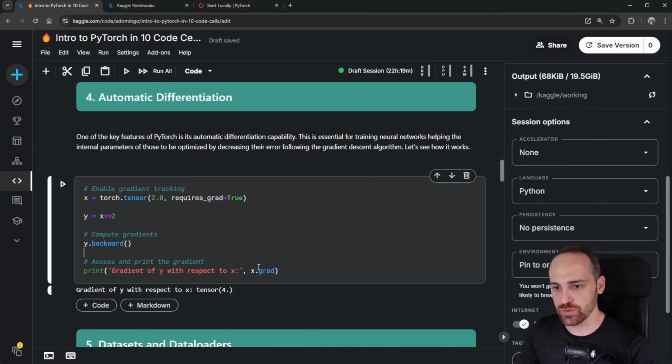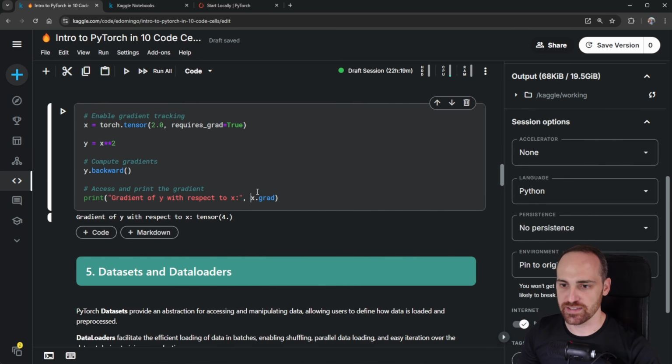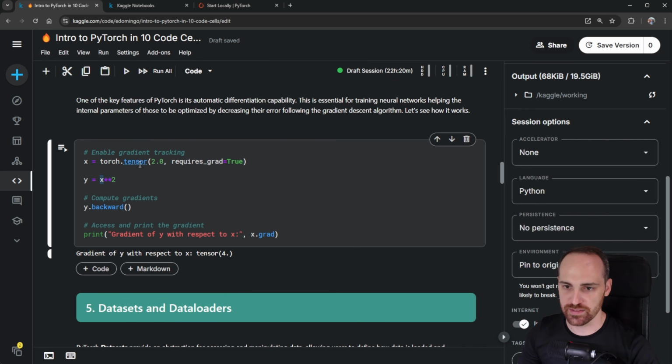And here, if we want to see our gradient, x is our variable, well, this tensor that has only a single value. But this x.grad is storing the gradient of our operation. So the gradient in this case is 4. So it's like the derivative of our operation. And this is how the neural networks learn how to improve the internal parameters of the neural network step after step.